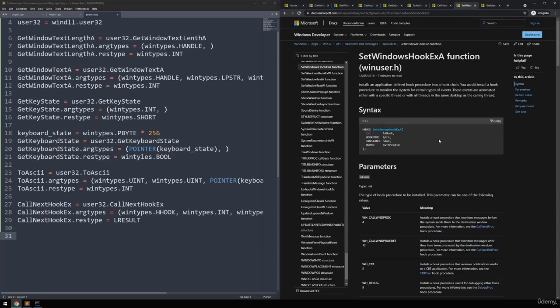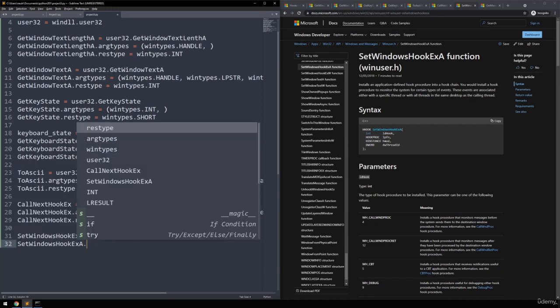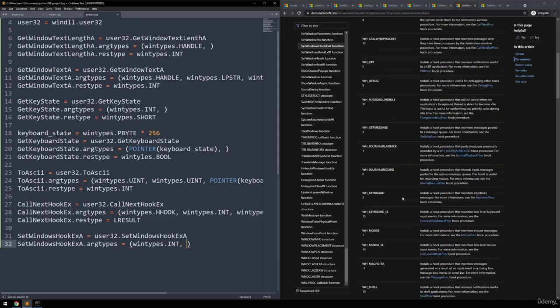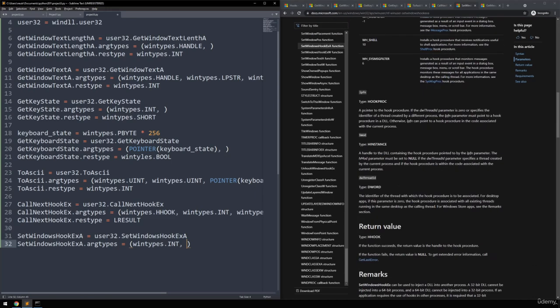Next, we need SetWindowsHookExA. And the first parameter is an int. However, the second parameter is a HOOKPROC. And a HOOKPROC is a pointer to the hook procedure.